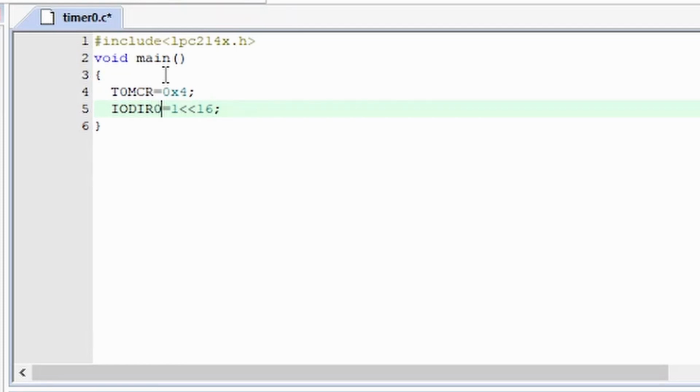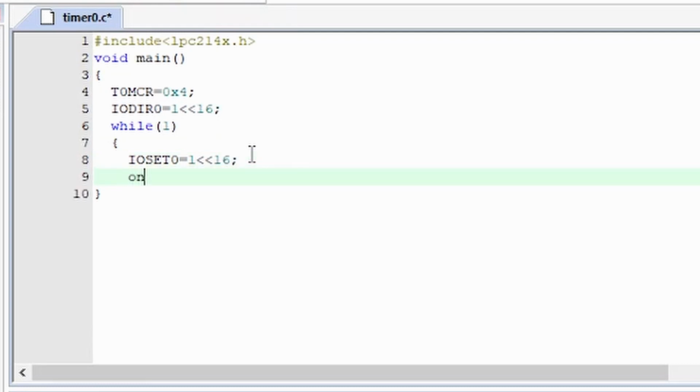So here we have to put in a 0, and then for the wave, put in an infinite loop, that's while 1, and in the loop we first say IO set 0, the same pin which we have put as output, and then put a wait function, and then clear the same pin.